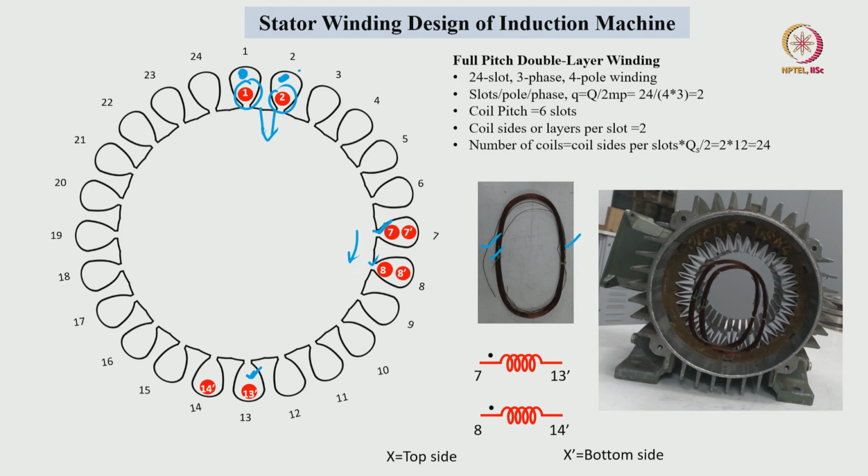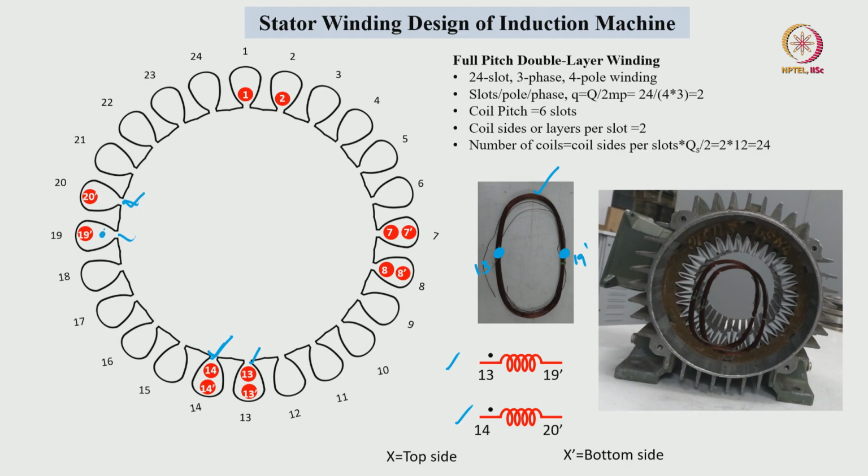Okay. So, in a single layer winding we can come in any fashion, but in a double layer winding first we have to place the bottom side conductors and then we have to place the top side conductors. We can see the same manner here, 13th and 14th slot top side and 19th and 20th slot bottom side, 2 coils we have placed. This coil side is placed in 13th slot top side, this coil side is placed in 19th slot bottom side, that is 19 dash. In the same manner another coil also we are inserting in 14th slot top side and 20th slot bottom side.